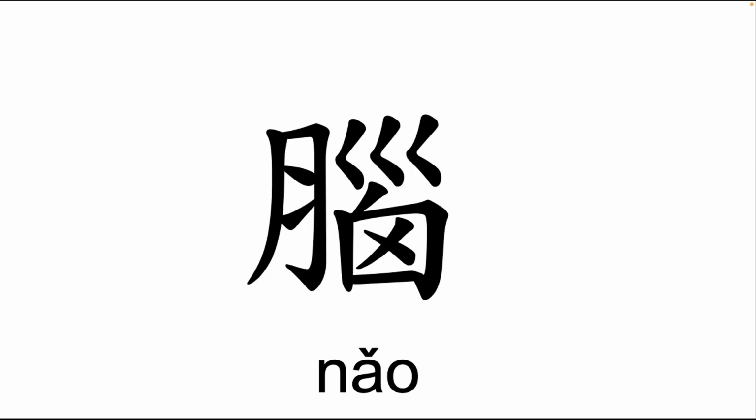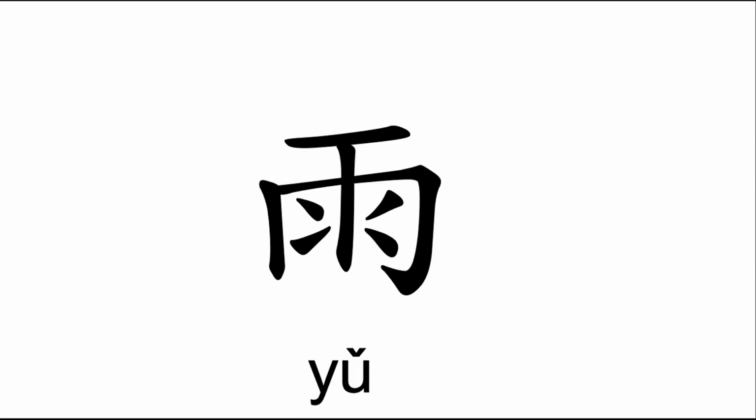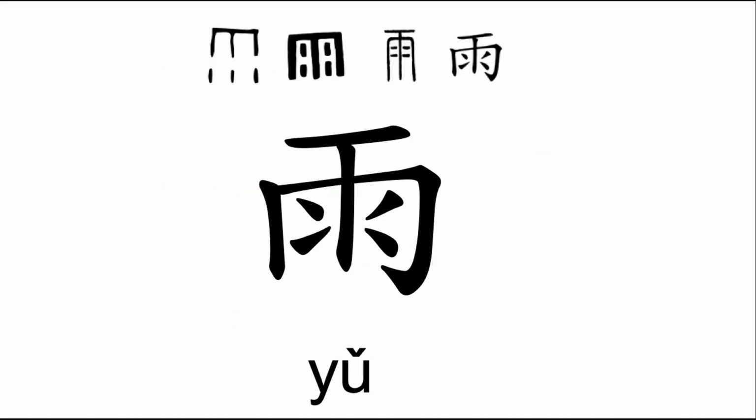Now, let's delve into the individual meanings of 电 and 脑. In ancient China, people used the image of a lightning bolt to create the character for electricity. Later, people added the rain radical to the character, maybe to make it easier to classify. This way, all characters related to weather phenomena could be grouped together. The Chinese character for rain is also used in other characters related to weather phenomena, such as snow, cloud, and fog. We'll have a chance to learn more about these characters in the future. Today, we'll start by learning about the rain radical.